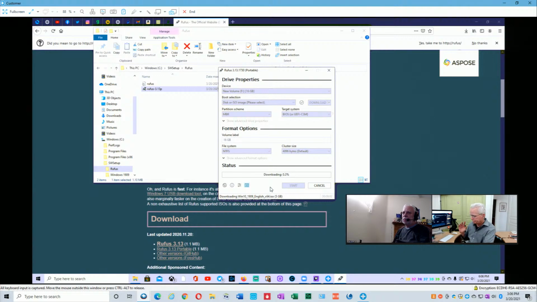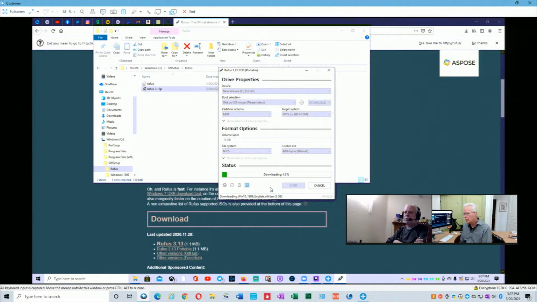All right. I see it's set to MBR automatically. So it seems to me after it finished downloading, it automatically changed from MBR to GPT. Yeah, I think it did. That's my recollection. So what caused that? At the top line does show the new volume F and the 16 gigabytes. So that's your memory stick.